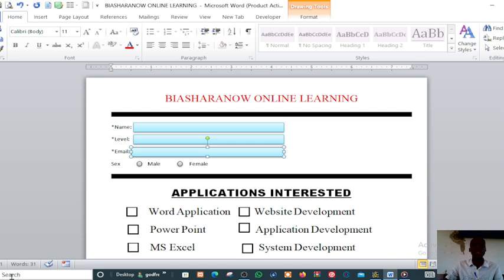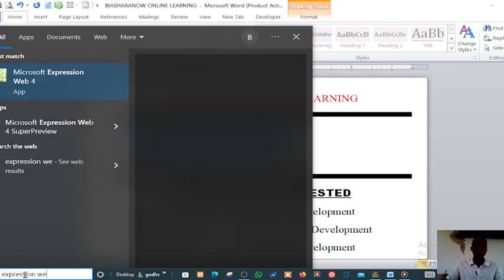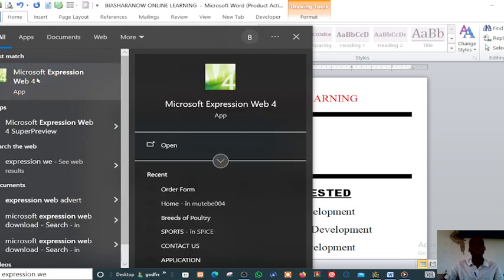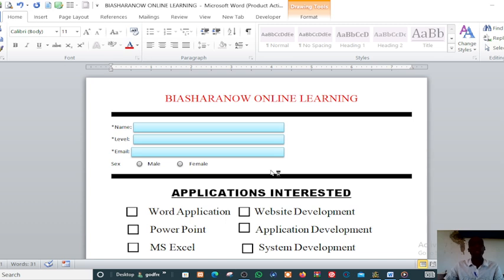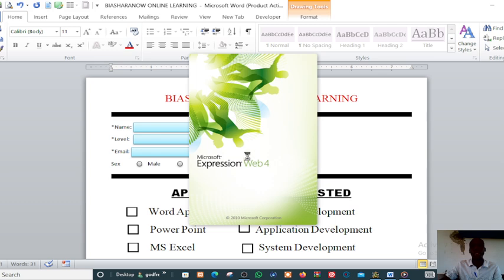We go to the search button. When we go to the search button, we look for Expression Web 4. You're going to use Expression Web 4. You can use Expression Web 3 if you have Windows 7 and XP, but it's advisable to use Expression Web 4, but even Web 3 can work.